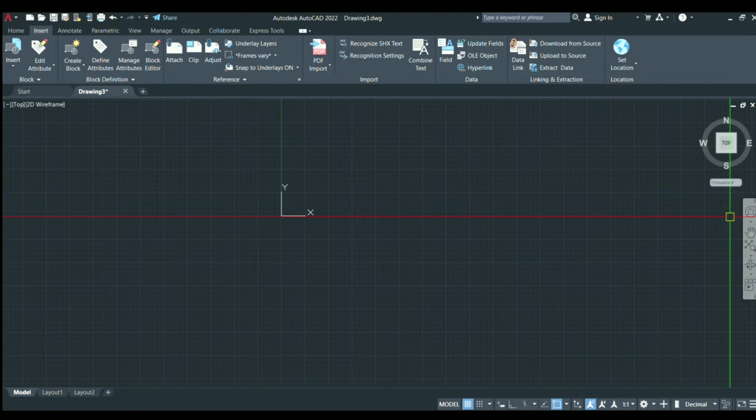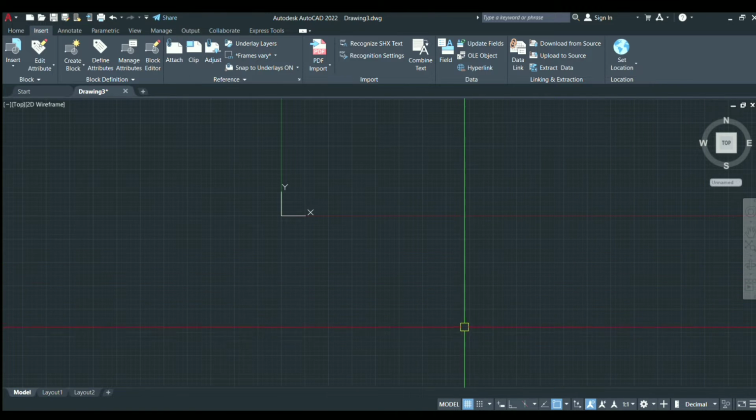It is a user interface element where we can access both common tools and unique product tools. So in the navigation bar, we have full navigation wheel, pan or panning to move the planar to the screen, zoom extents to zoom the display at the maximum extent of all objects, orbit, and the show motion.